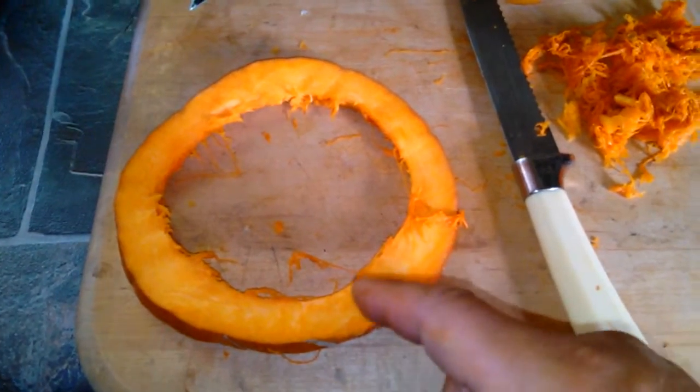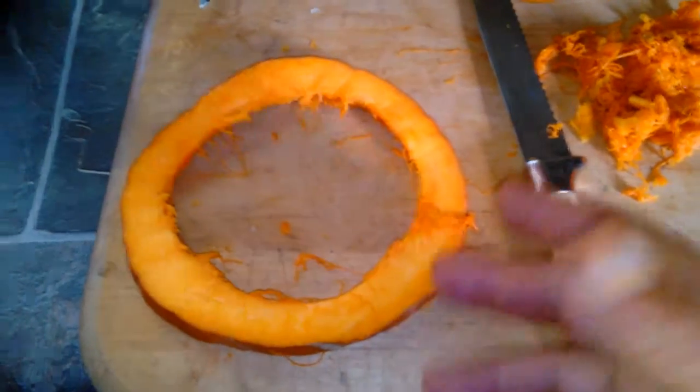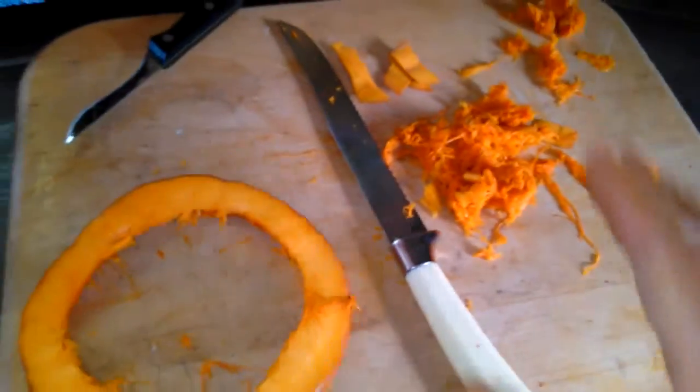So I'm going to leave the outside on it because the pumpkin's washed. You just pick it up by the outside and eat it kind of like a pizza. So this all goes to the chickens. Bring it over here. Alright.